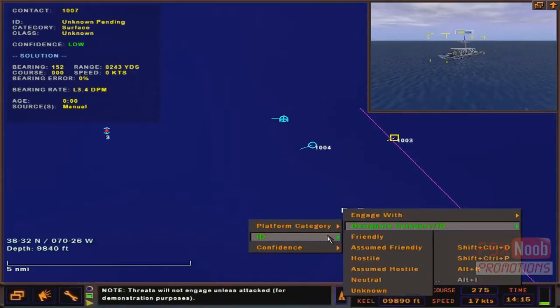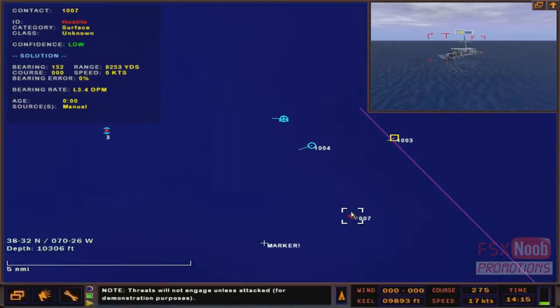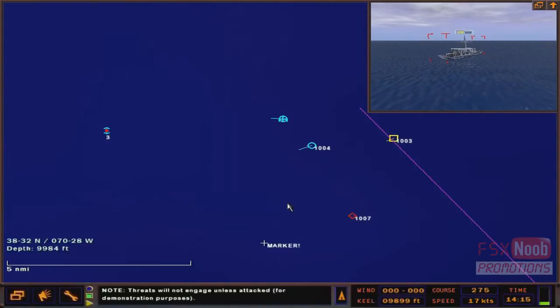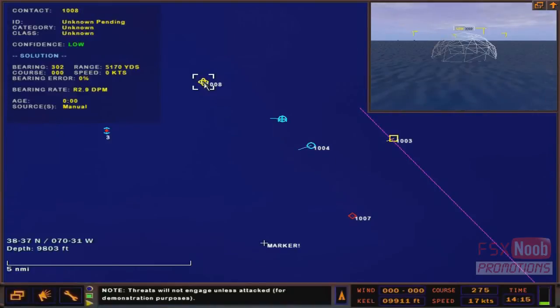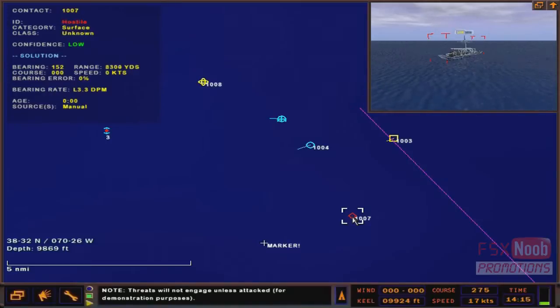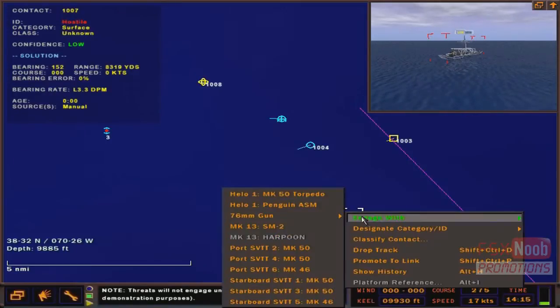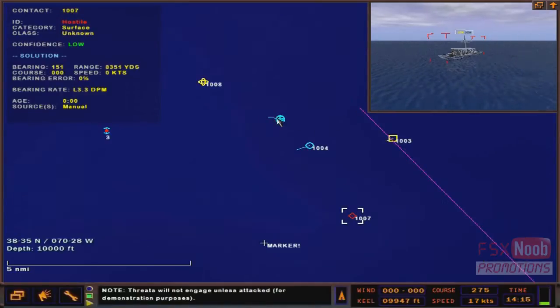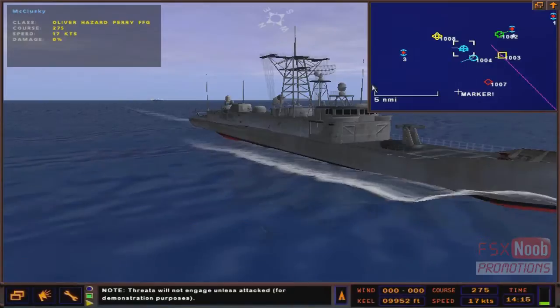In order to do that, you can simply add a manual solution and interact with it as you would any other contact. Lastly, you can engage any neutral or hostile contact that has been assigned a category type directly from the NAV menu. That concludes our NAV Map tutorial. Please consult the manual for additional details on using the NAV Map station in the game.